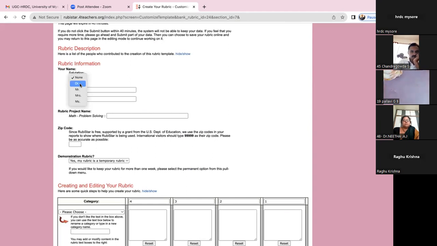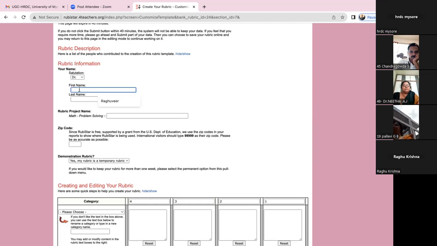So again, I'm going to enter my name and details and all. You can see Raghuveer, I say okay. Then again, rubrics project name, I am going to say mathematics, problem solving.